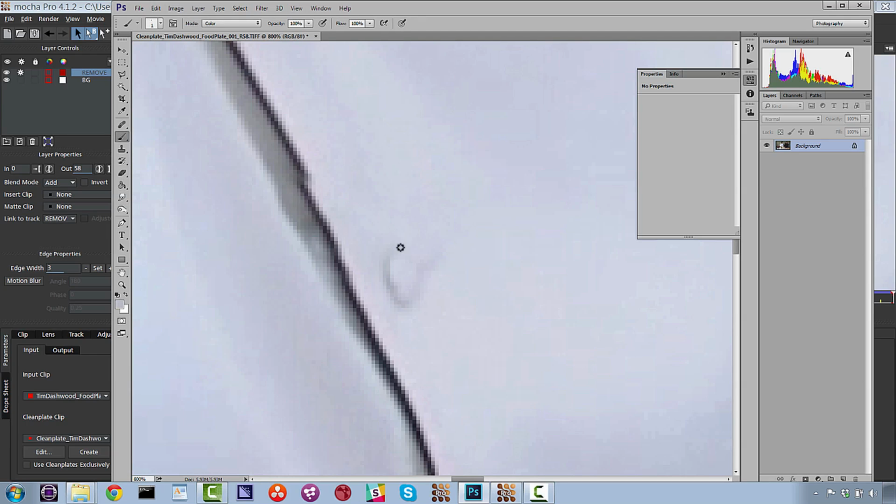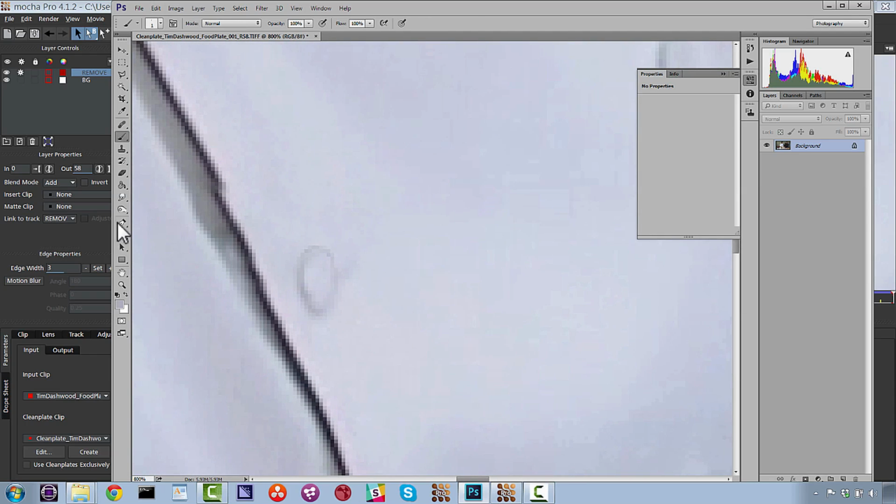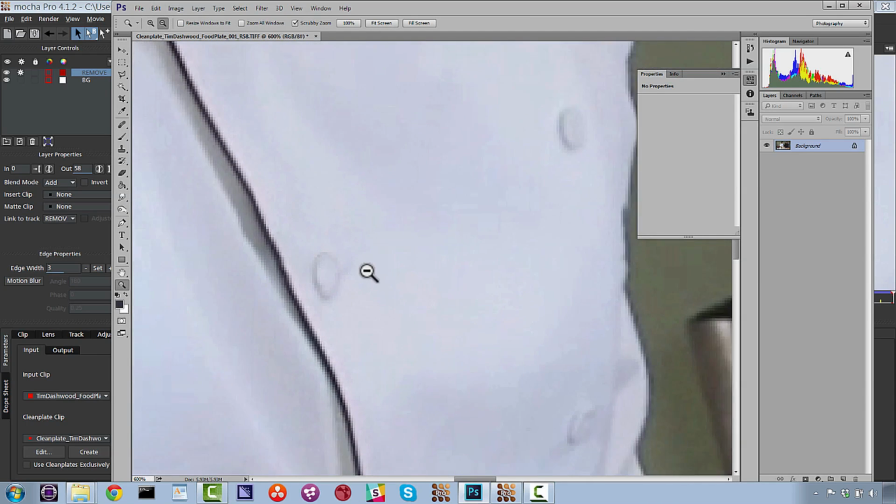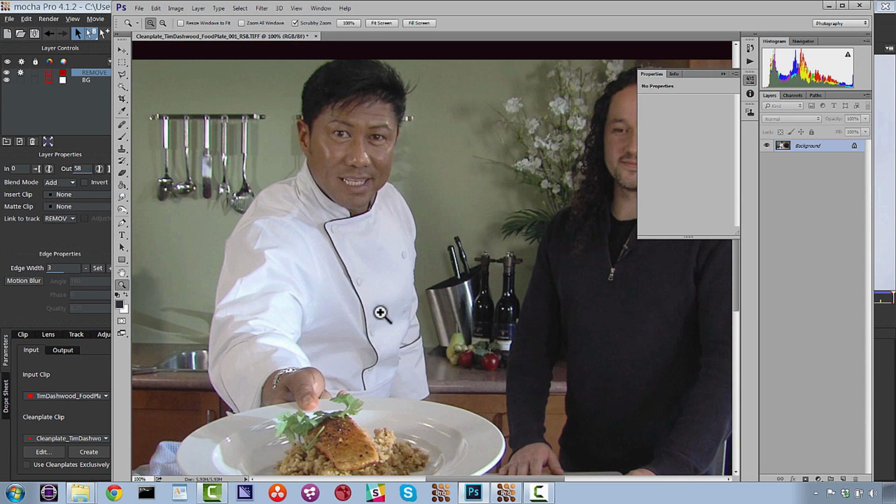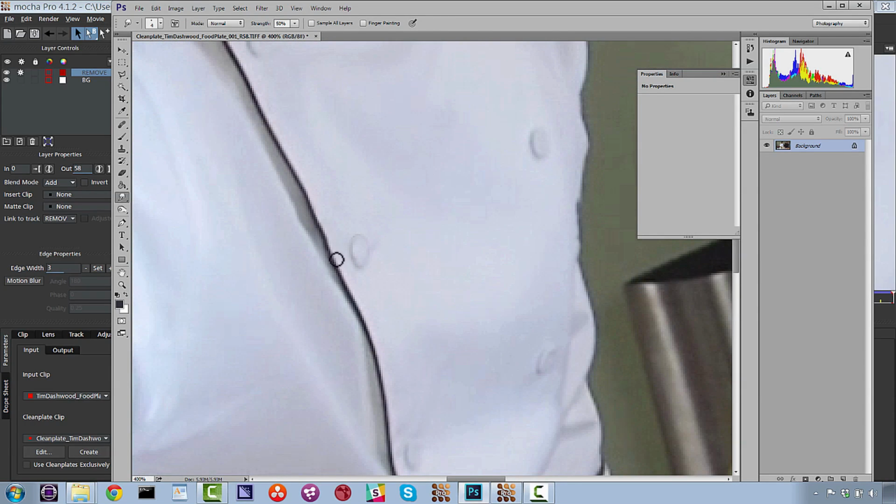Let's make a very, very small paintbrush and do some manual painting right here for our button. Let's check what our other button looks like, and we're just going to smudge this a little bit, just like that. So now we have our button on our shirt, and let's sort of smudge this line a little bit as well. And we'll just grab our paintbrush tool again, and we'll fix this line, just like that. And I'll smudge this edge right here. So now our microphone is gone, and we have our button and our edge. Let's clean that up.